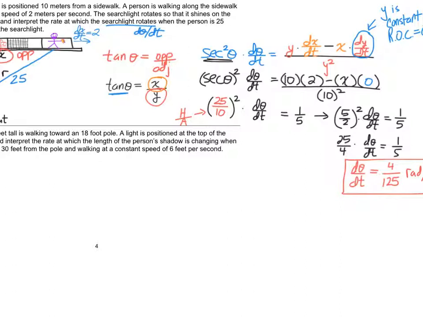But if I needed to, take my 4 over 125. And this is just for your benefit, just to get a sense of what this looks like. Multiply it. What's the conversion factor for radians to degrees? What do we multiply by? 180 over pi. All right. So what that's saying is roughly 2 degrees every second. Right. So that's like, here's 1, beep, every second. Yeah, it seems to be very slow.